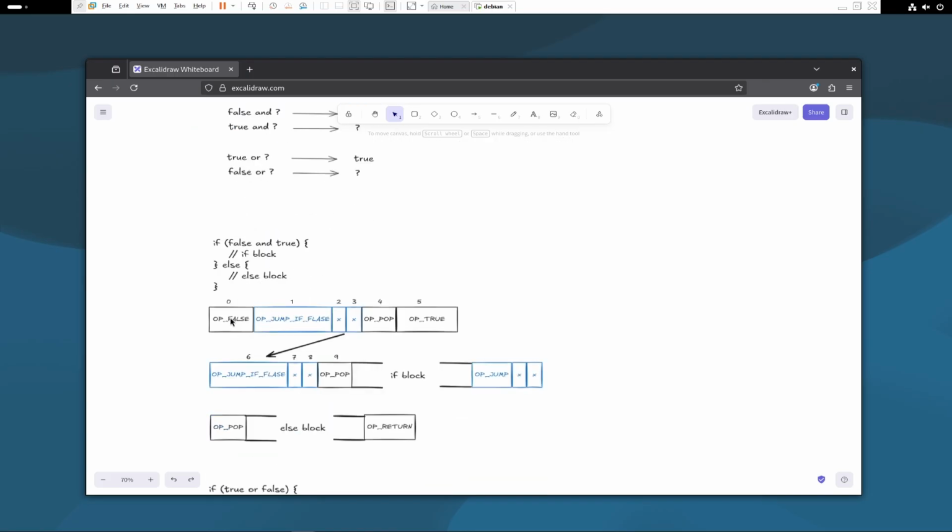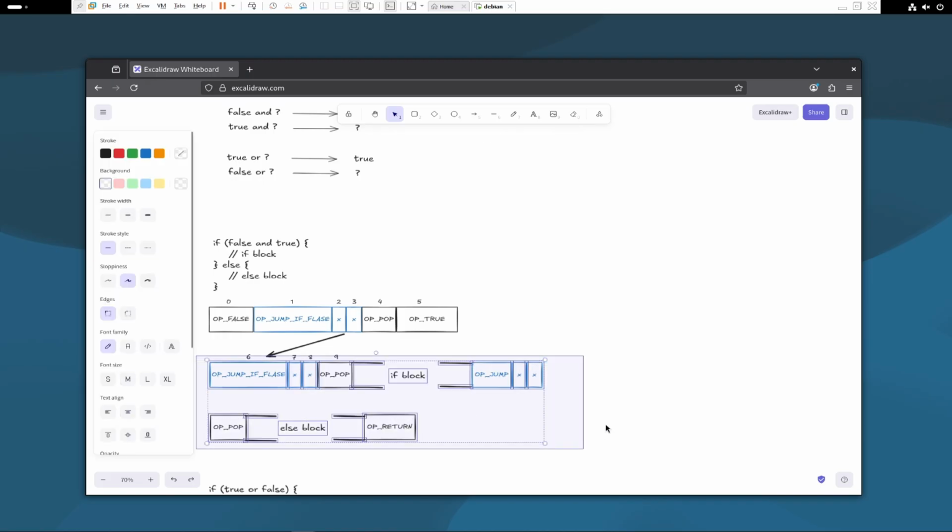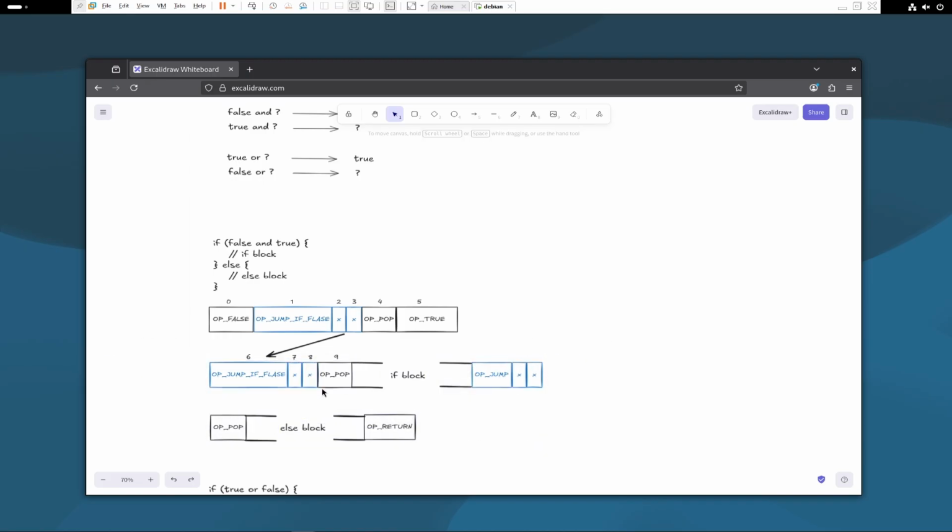So as you see here, we have false and jump if false, it will jump directly to the normal jump of the if statement and else statement. As you see here, we have the normal ones: op jump false, and if block, and jump, and else block and so on. These ones we already treat right now. Our code could do this, but we don't have this one. We add this on top of treating if else statements just to short circuit the expression.